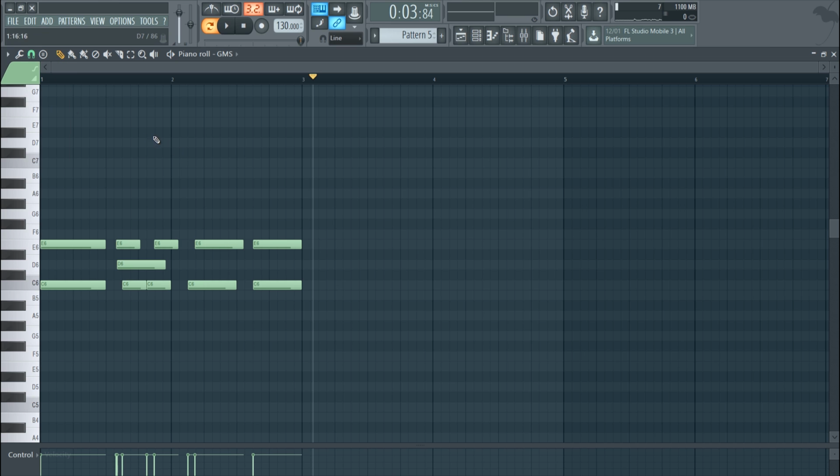And speaking of that, there's actually a tool to do that. There's a quantize tool. Quantizing is basically you just click one button and everything that was off beat is going to be on beat. It's super helpful when you have a recording session with a MIDI, for example. You record some sort of a melody and it's a little bit off beat, and you can easily just click it and it's going to be on beat.